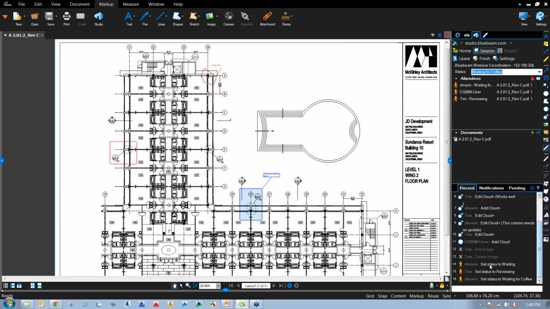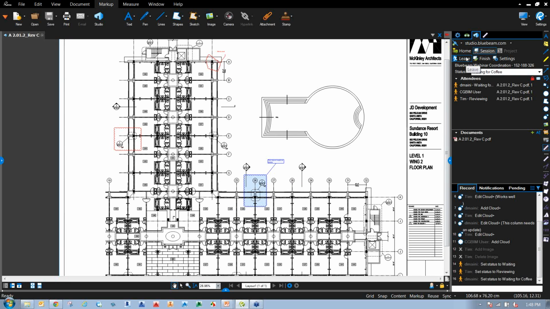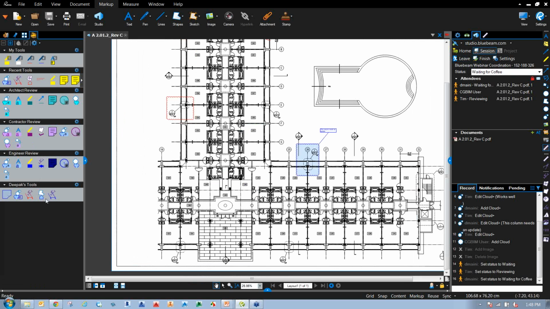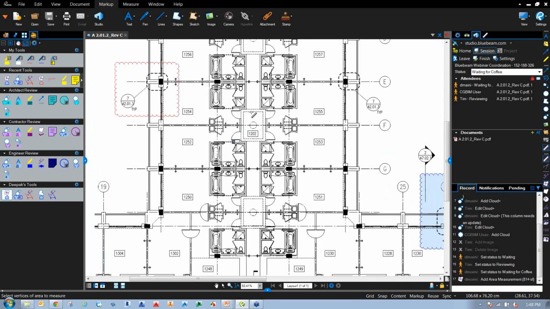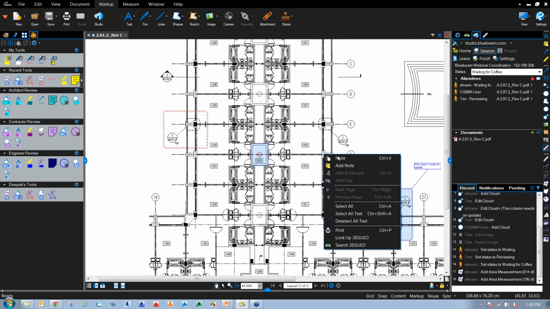As I said, everything that I'm doing here, or everything any of the 3 of us are doing, gets saved in here. At any point in time, we can decide to leave the session or I can decide to finish the session. So what I might do is quickly add a couple of other things. Maybe just add this area here and then this area here.